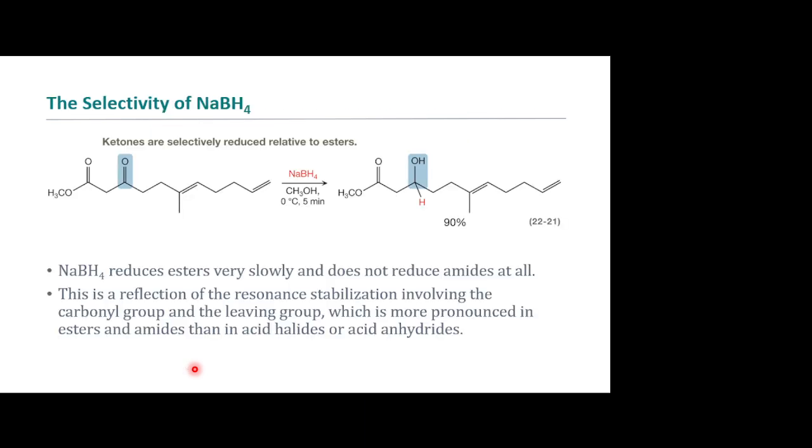Okay, so here we have our selectivity. Again, we see some selectivity for this. So the ketones, for example, are going to be selectively reduced relative to your esters. So right here we have the ester, here we have the ketone, sodium borohydride. And what you'll notice is you get 90% of this yield without reacting your ester right there. And so you can specifically target the ketone, leaving the ester behind. Okay. This stuff has a lot of implications, which I can't go all into. It would just take too much time.